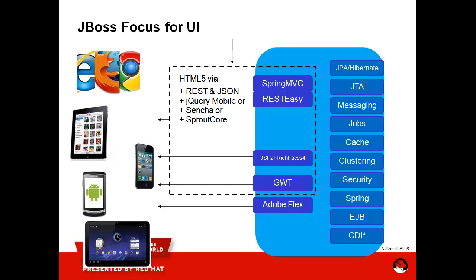GWT is doing very well in the market. If you follow the Java EE standards, and you're very much into the traditional web development model, you still write server-side Java, but you marry that with lots of XML for a templating mechanism. The app server takes that XML and the Java, marries them together, and produces HTML for you. You don't even have to know that much HTML. You just lay everything out, and then you say, render that page for me, and it does it automatically. So JSF is fairly popular. Struts and JSF and Tapestry, WebWork, what's now Struts 2, all fit in that space. So again, very popular.